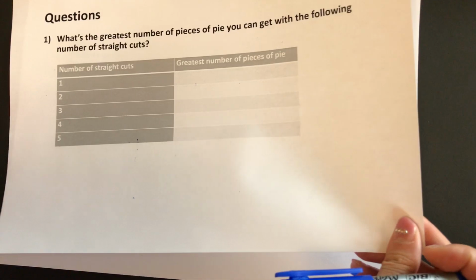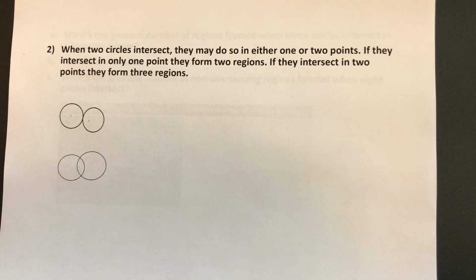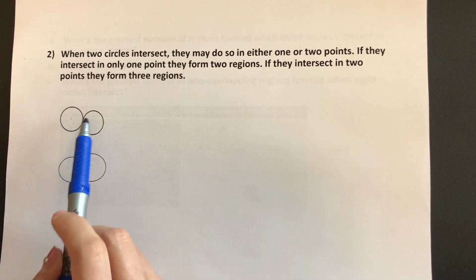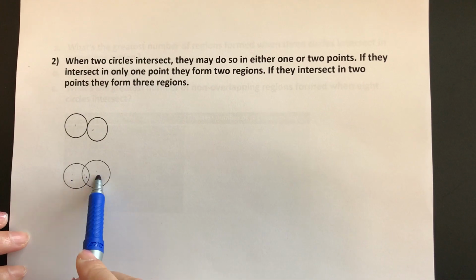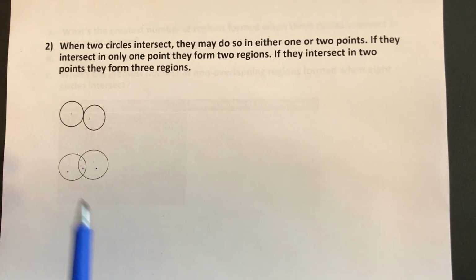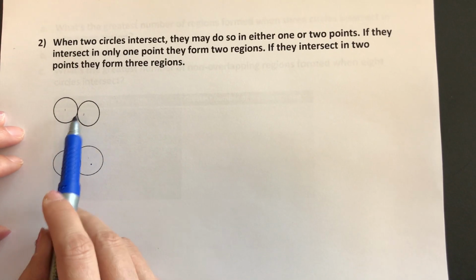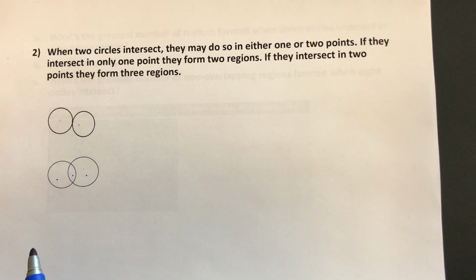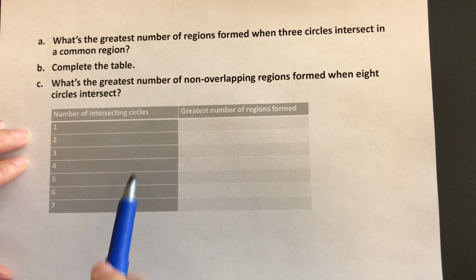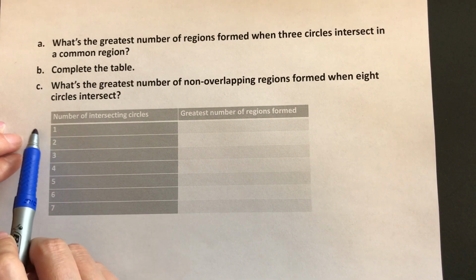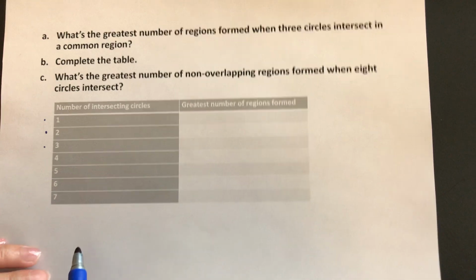Okay, so this one is the same as the previous one that we have already covered. If you don't use straight cuts, you have 2 circles. If the 2 circles overlap, you would have 1, 2, 3 areas. The first case is 2 circles that don't have overlapping regions, so they only have 1 point touching each other. So here is 1 circle, 2 intersecting circles, and 3 intersecting circles.